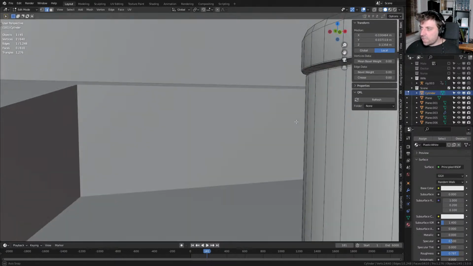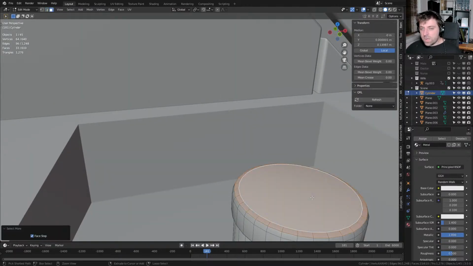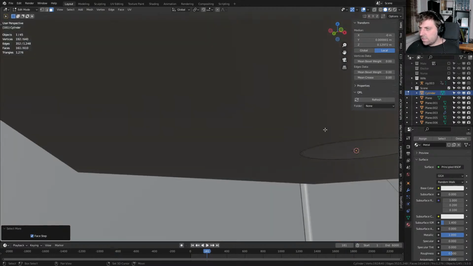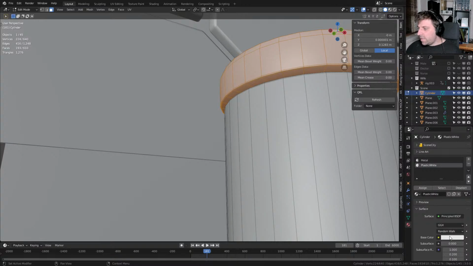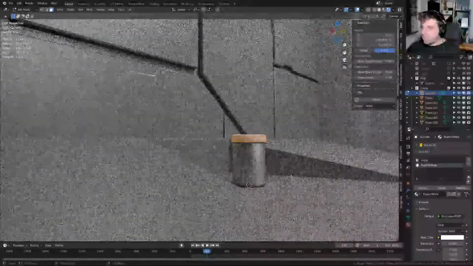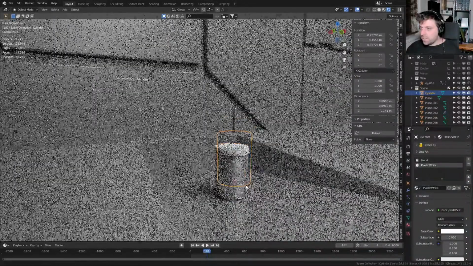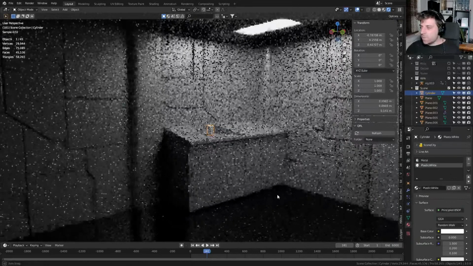Oh, you donkey. Let's select the top face and go Control Numpad plus plus plus plus. Control Numpad plus. There we go. Let's assign that. Let's make sure we actually do have the white. And then if we go into rendered view, what are we looking at? It's not bad. I'll buy it for $1. I'm so sorry, computer.